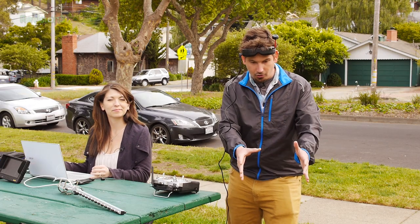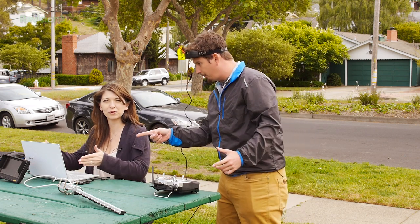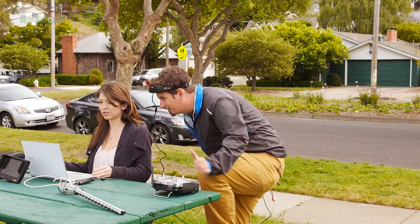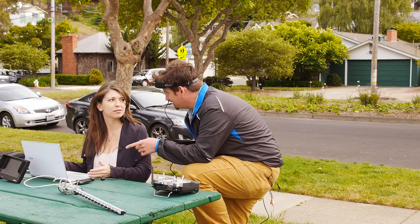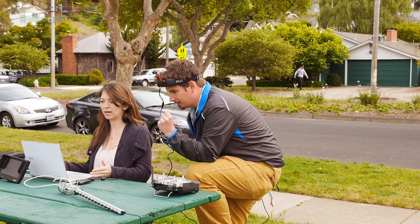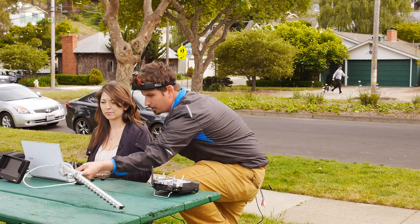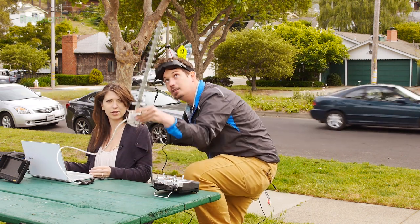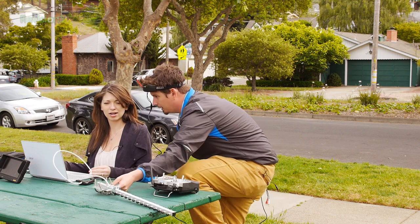All right, so the drone's powered on, the pineapple's up and running. Powered on? Yes, we have power. Main screen, turn on. And we're SSH'd into the pineapple. That's right. There we go. So just make sure to point the Yagi in that direction. Point Yagi at enemy, yes.